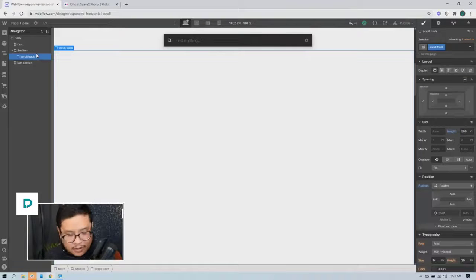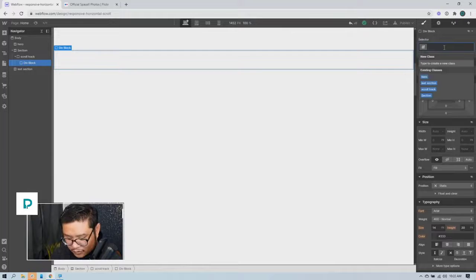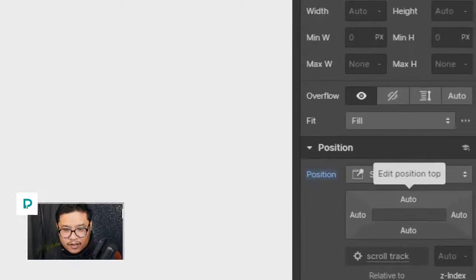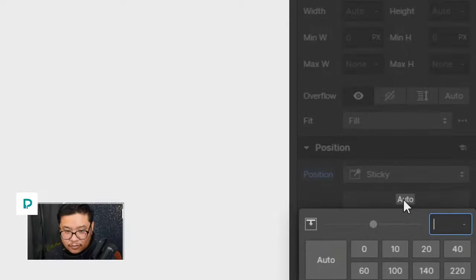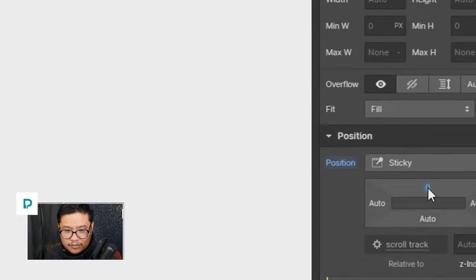And now I'm going to press Command or Control E and put in another div. And this div right here is what's going to be moving. This is what's going to hold the actual content. So it's boxes within boxes. I hope I'm doing this right. Okay, so this is the position sticky. I'm just going to call this sticky and we'll set it to position sticky. And we also need to set the top position to zero.